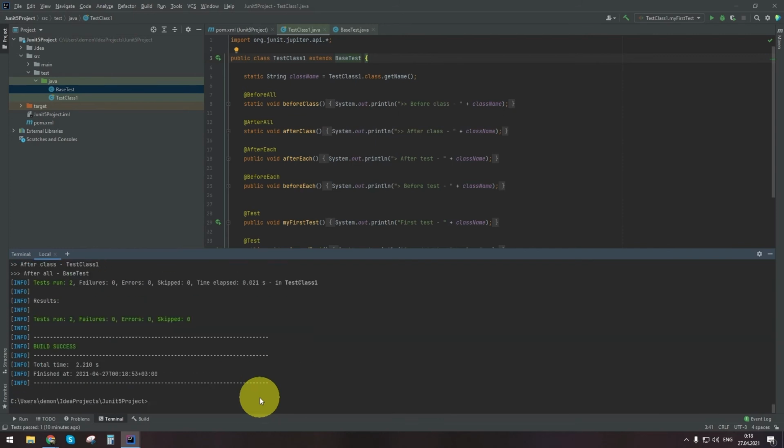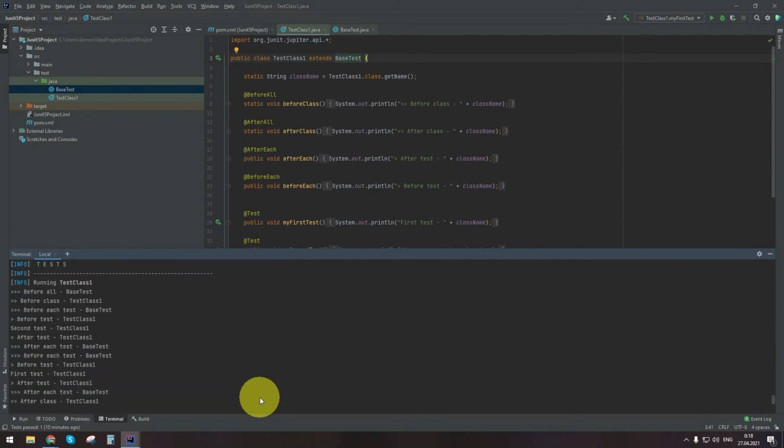As you can see, the BaseTest class methods work the same way that similar methods from the test class do, though they are started before and after the same methods of a test class. BaseTest methods are on a level above, representing a kind of wrapper over each class that is inherited from it. This is how you can make your tests more flexible. But even that's not all.